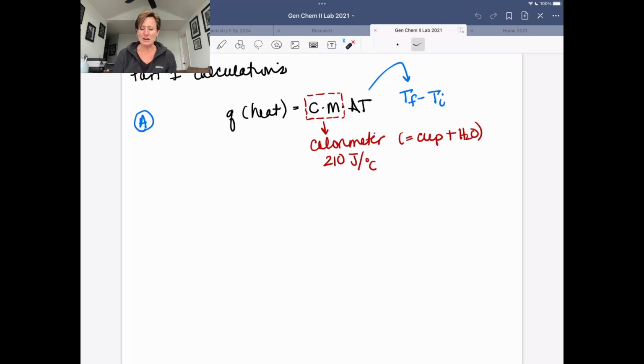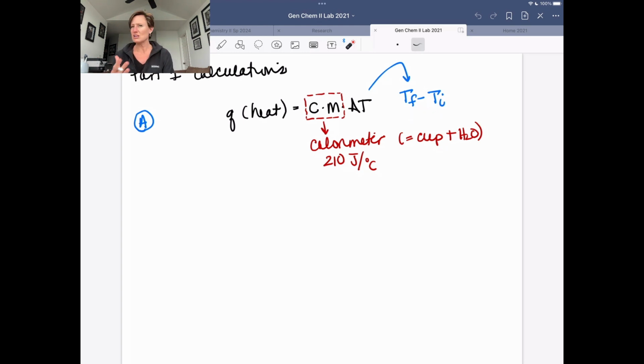So what's going to be a little bit different here is we're not actually using the mass of any substance, and we're not looking at specifically the mass or the specific heat capacity of water or of our coffee cup. We're going to be lumping these pieces together, and we're going to use a special number that's specific to our unique coffee cup calorimeter, and it's going to be 210 joules per degree C. What that really says in words is if we want to increase the temperature of the contents of our coffee cup calorimeter by 1 degree C, we're going to need to add in 210 joules of heat. We're going to use this equation to actually calculate how much heat is generated by looking at the difference in our temperature.